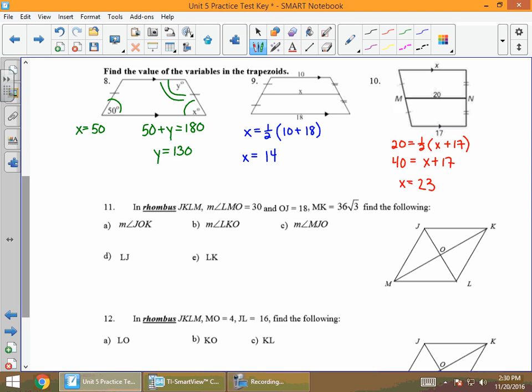Another option here would be to find out how far these two things are apart. So to get from 17 to 20, I have to add 3. So that means I'm going to add 3 again to make sure that it is in the middle, that distance is the same. So I could just do 20 plus 3 is 23. It would be a little bit faster of a method to do that one.